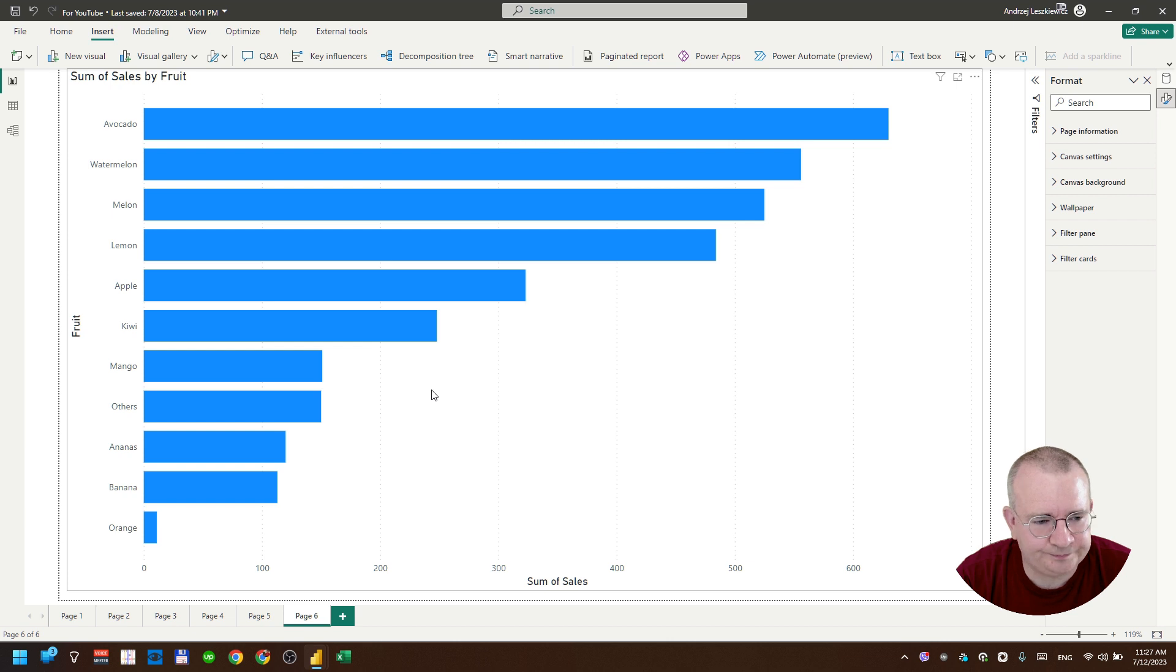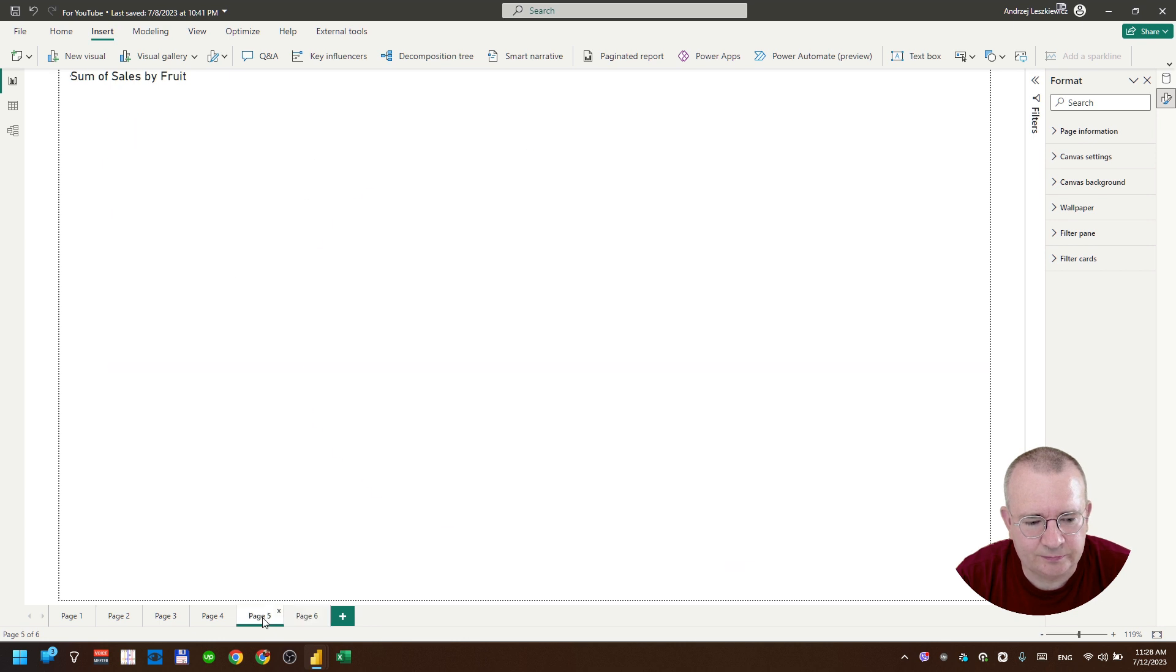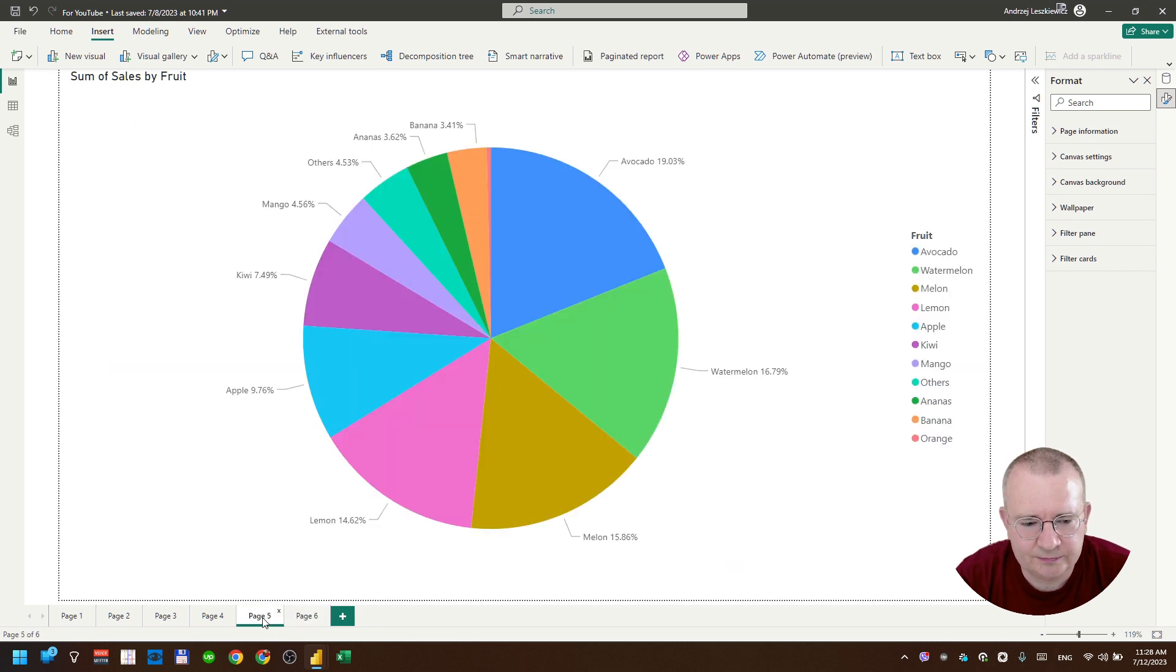It's much easier to compare slices one with other. But we lost our ability to compare one slice with the whole amount. And the purpose of a pie chart is a part to whole relationship. And it's lost. It's lost here. So should we go back to pie chart and use pie chart instead? No.